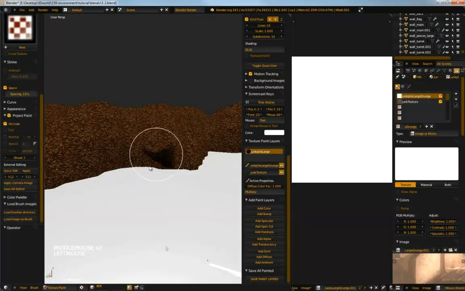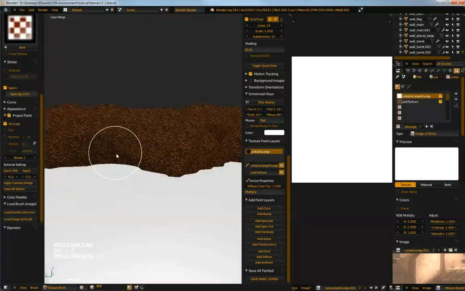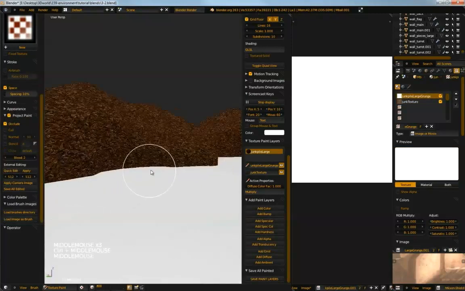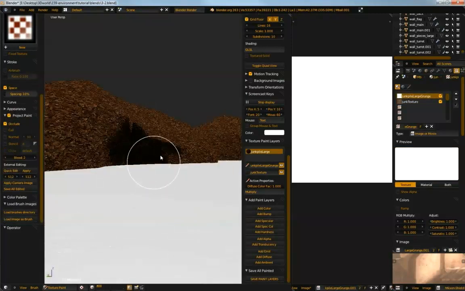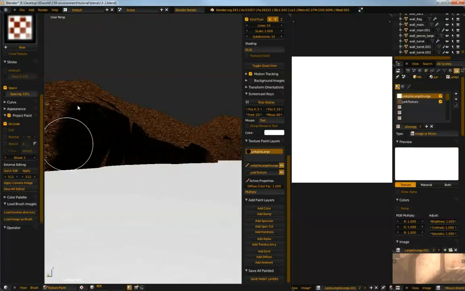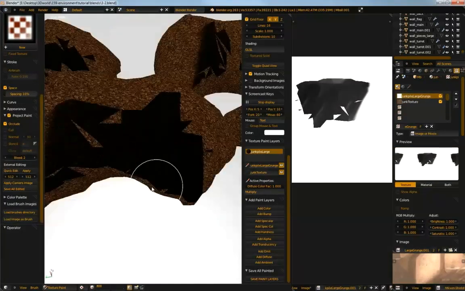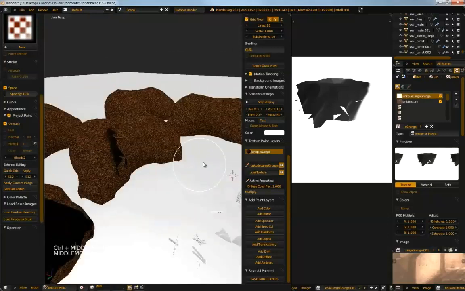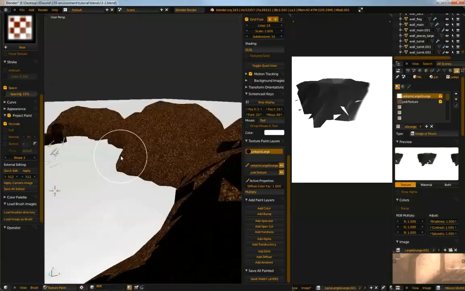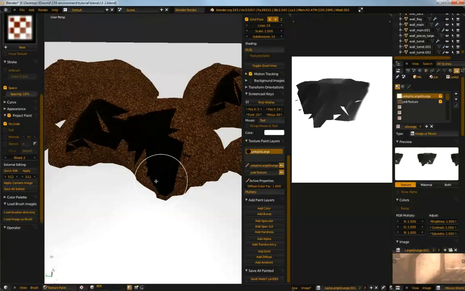And I got some issues with painting here. As you can see, when we paint over, we get this weird looking stuff going on, which is due to normals, I believe.